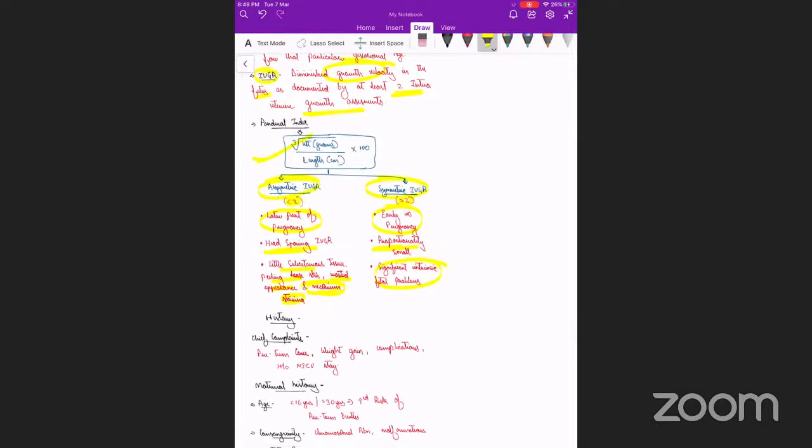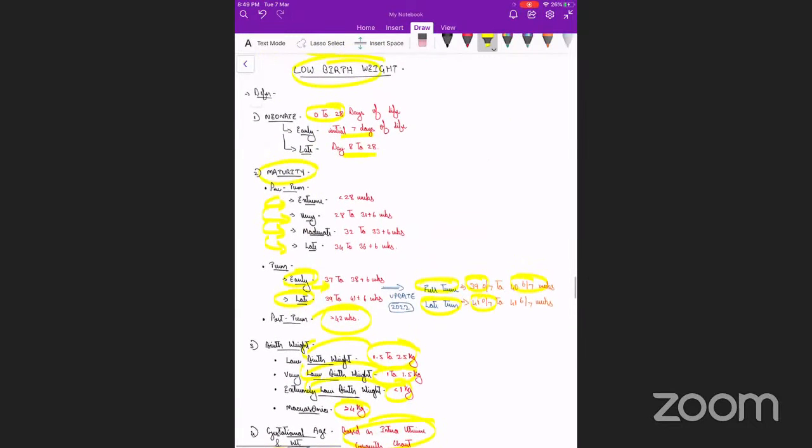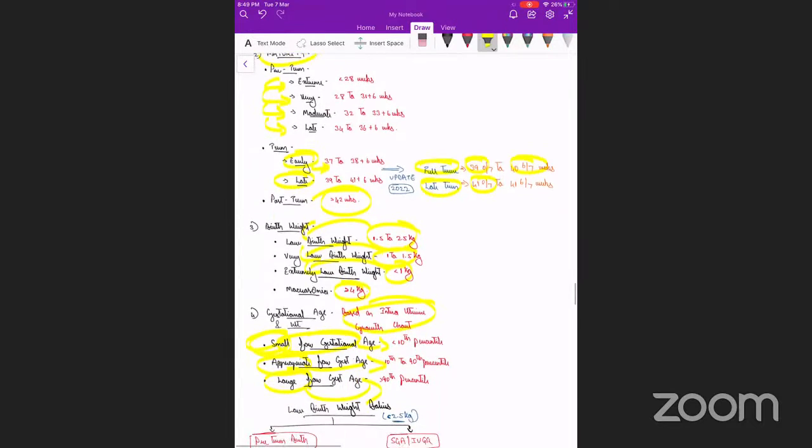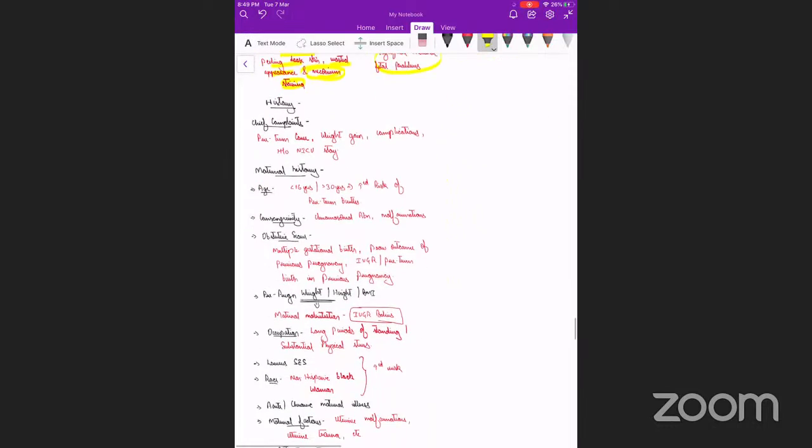And if you get a low birth weight baby for your exam, definitely you will be questioned regarding all these things. So this is low birth weight baby. Till now, whatever I've discussed might not be part of your history, but these are very, very important viva questions pertaining to low birth weight babies. So these basic questions you will invariably be asked in your viva exams. Next, coming to the history.